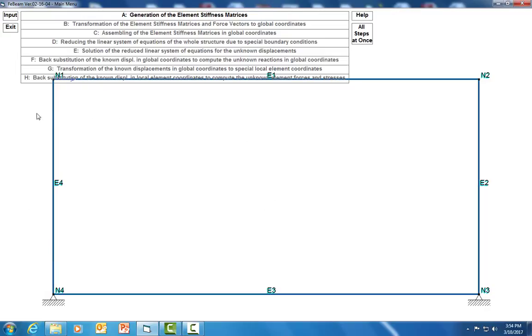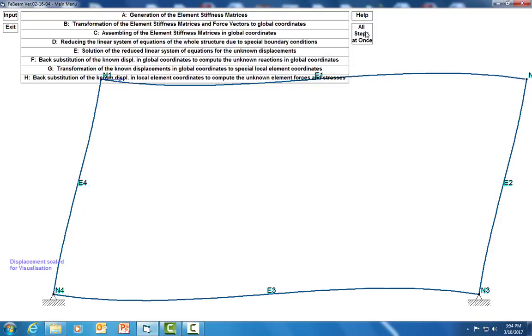Now you see this little arrow here. And because this is E1, the beam is nearly rigid, if I go all steps at once, then it deforms this way. And you see it is here 90 degrees, but the joint 3 cannot move, but it can rotate, and that is all the members are rotating. And now I go through the whole procedure.